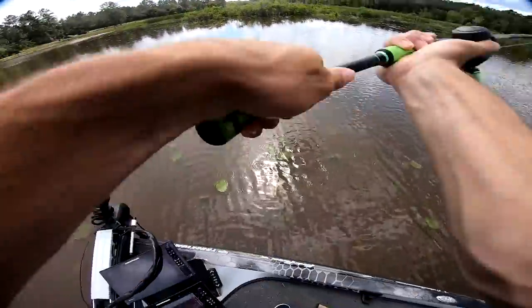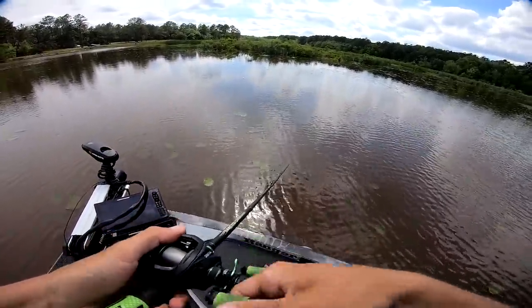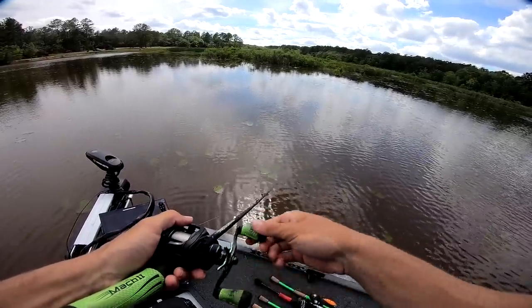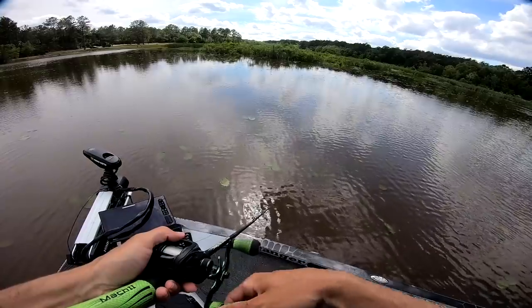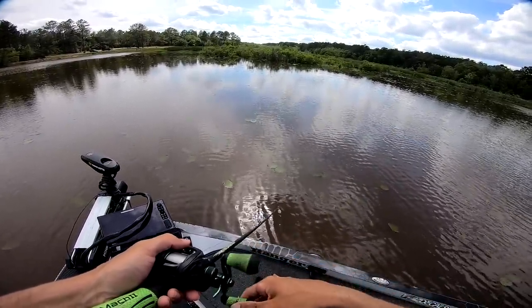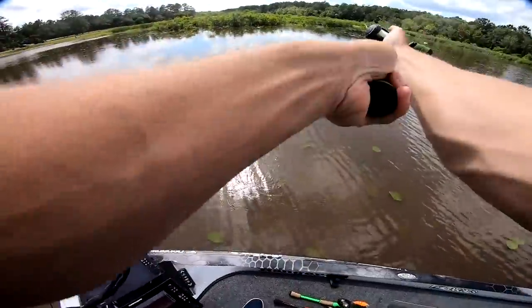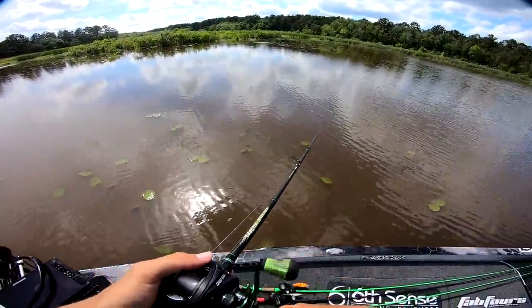Well, let's get the work of the swim jig. See, the swim jig is going to come right through these pads perfectly. Look at that. I literally just threw it in the middle of a pad patch. Watch me just reel this thing in. You can tell it's not even getting hung on any of those pads. It's going right between them. And that is exactly what you want when throwing a moving bait in pads like this. I still see a bunch of movement right there.